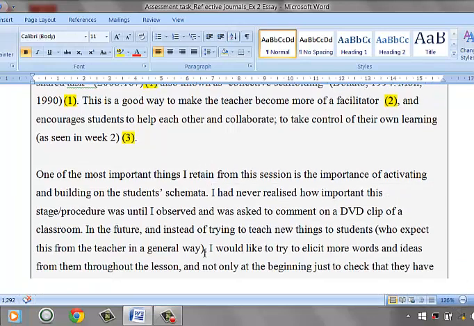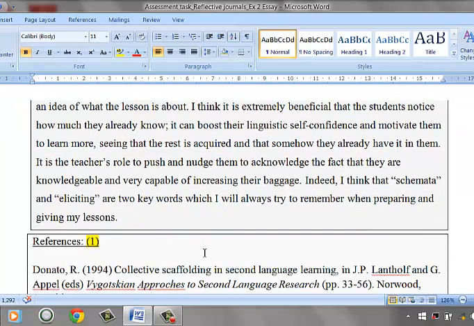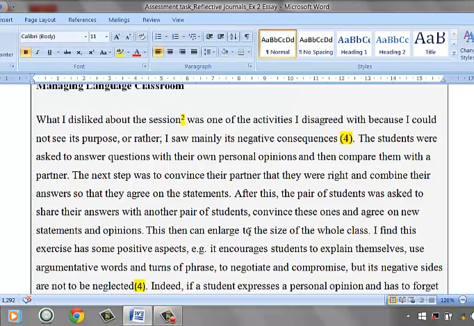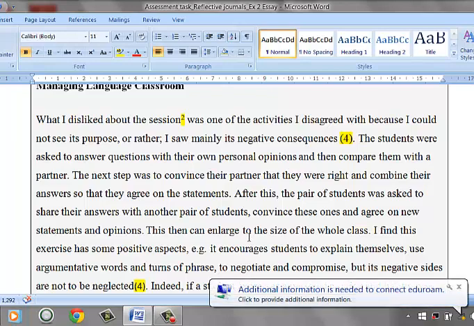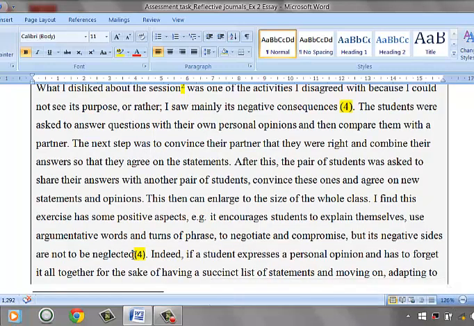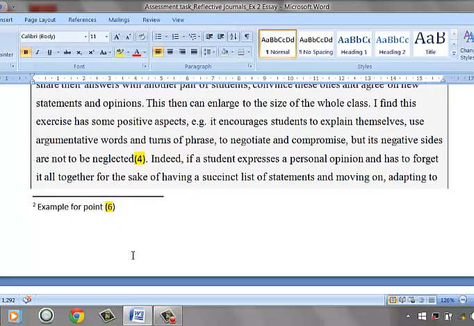The writer is also not afraid to provide their own, at times negative, comment on the sessions. If we look down at the second entry here, although the description of the activity is rather too long, they are able to identify disadvantages for the learners in relation to language learning, along with advantages. This also shows their ability to make links to relevant literature and other sessions.